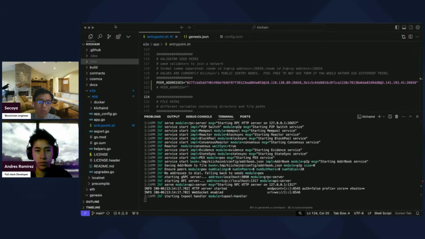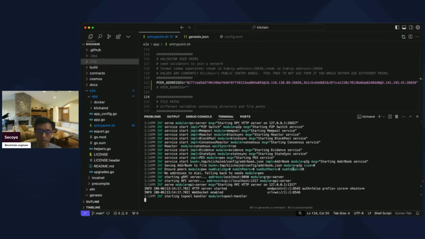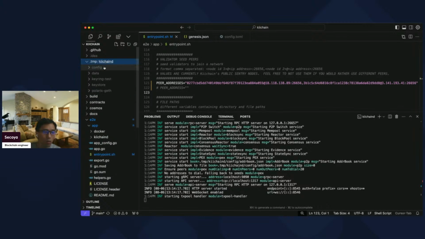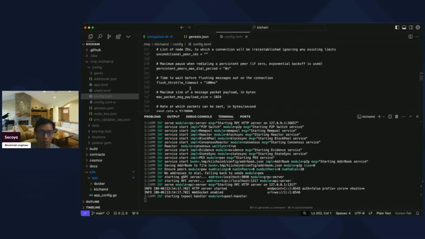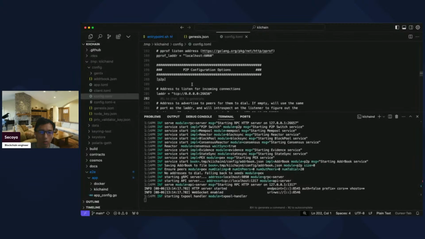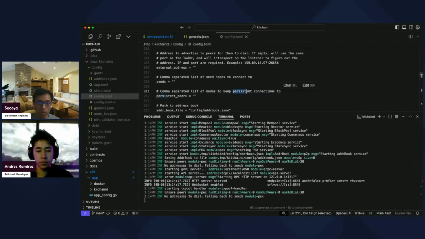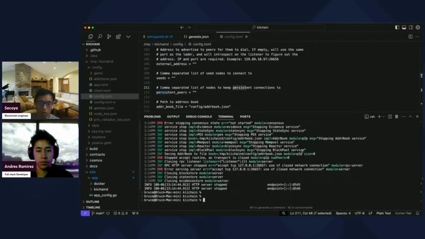So let's wait until the validators run. Let me check the configuration. Why is it not connecting?